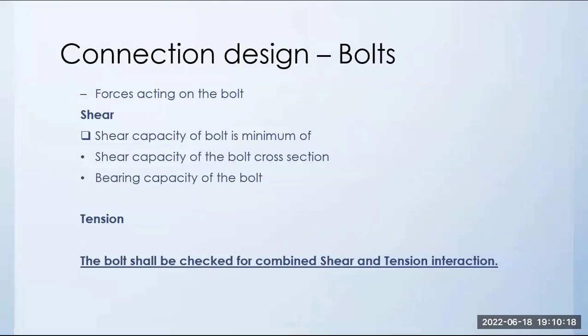Now moving to the connection design of bolts. Basically, the design of the bolts is based on the actual forces acting on the bolts. As I told you, the forces would be axial, shear, or moment. Bolts are designed basically for two types: shear or tension. The shear capacity is the minimum of the shear capacity of the bolts or the bearing capacity of the bolts or connecting part.